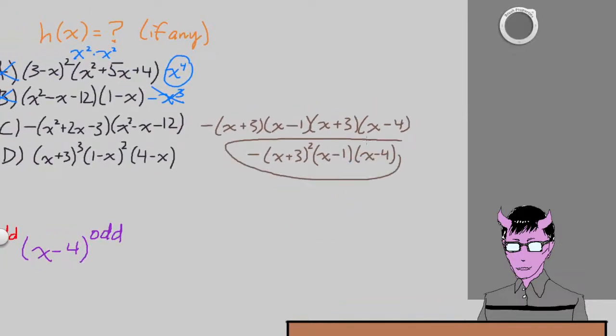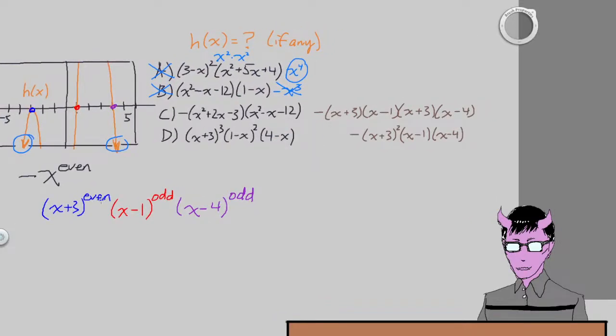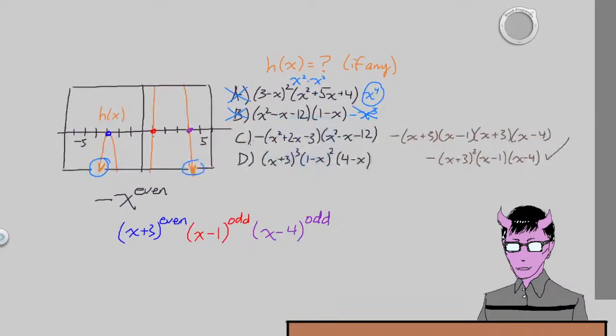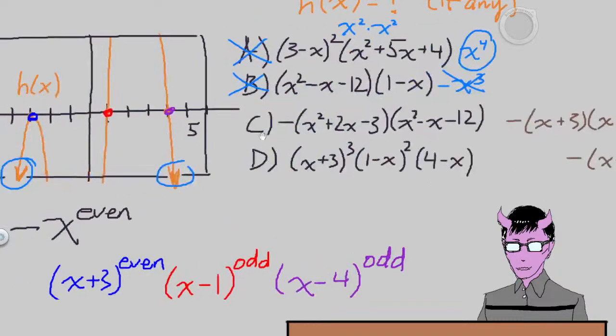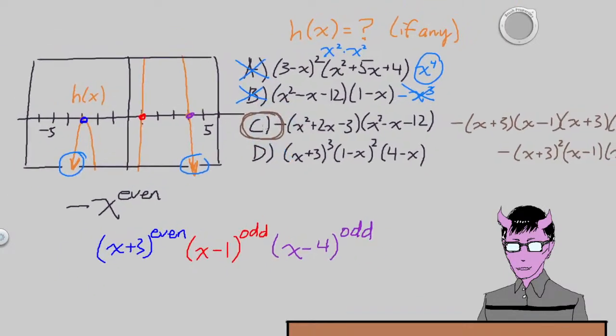So I think this one actually looks good. Let's double check. So we specified this one has to be even. Yes, it's even. This one has to be odd. Yes, that's odd. That one also has to be odd. Yes, that one's still odd. So perfect. We have a negative in front. This is a negative in front, so this one qualifies. So choice C, again, the modified version of choice C is actually good now. So for this modified problem, C is good.